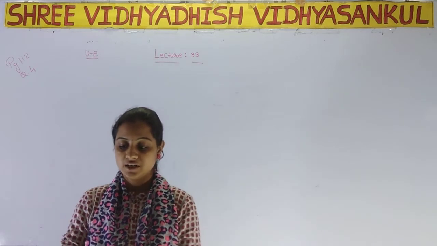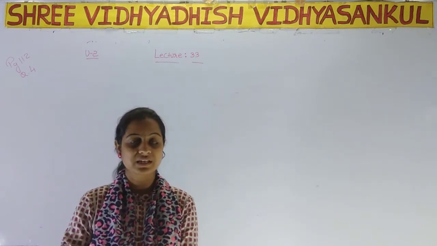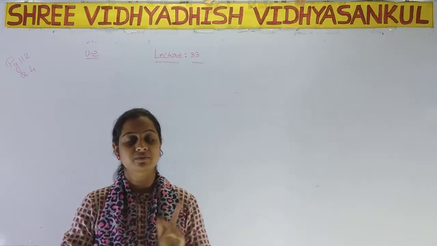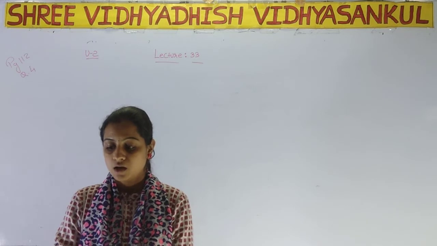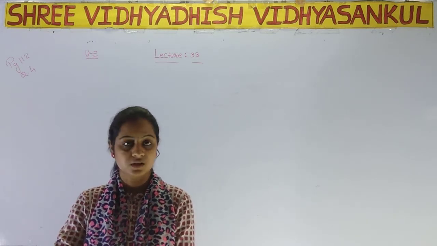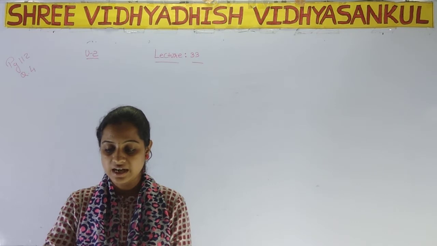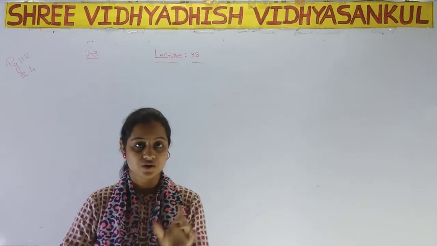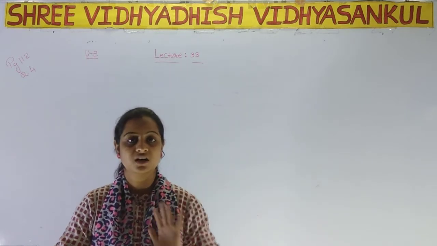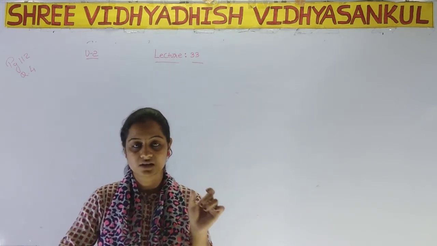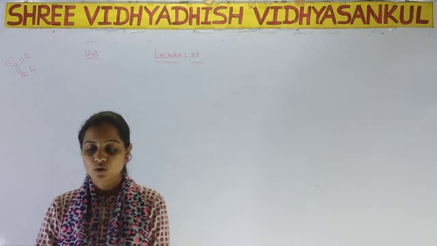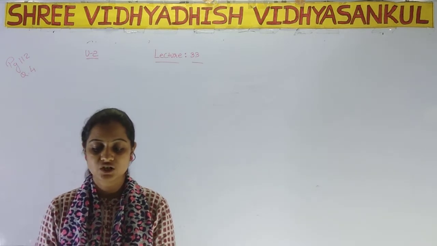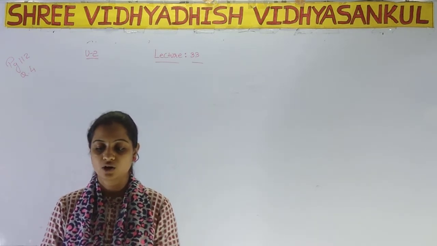Sachin Marble Limited issued 12,000 debentures of ₹100 each. The concept is entirely like share capital, only instead of the word share capital, the word debenture is to be used. Of ₹100 each for a public subscription. Interest is to be paid at the rate of 10% per annum. That means the name of debenture is 10% debenture. Debenture and the rate of interest becomes the name of the debenture. That means 10% debenture. The amounts were called up per debenture as under: with application 30, on allotment 45, on call 25.